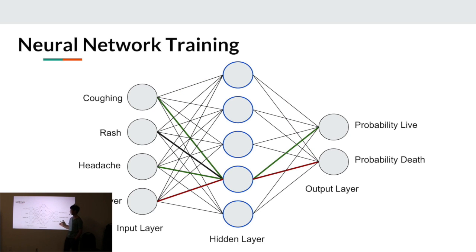And over here I can explain what I meant by strong indicator earlier. Anything with green is a strong indicator, meaning that its weight is high. For example, if you're coughing and you have a green weight with a high positive number, then you're likely to have allergies. However, if you have a fever with a high number, then the negative weight turns that into a negative number, and then it's added to the total sum. And so that means you have a lower value for the allergies, I guess.